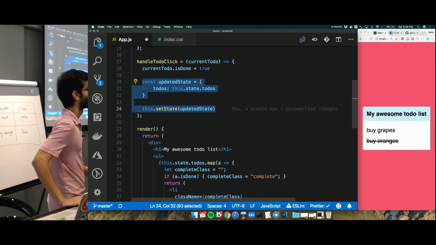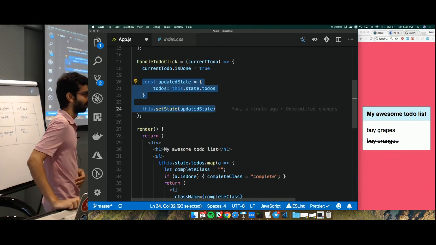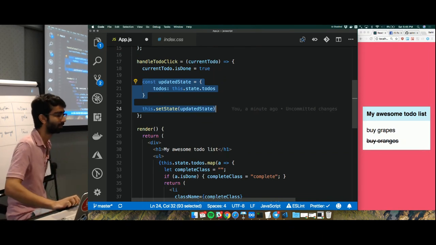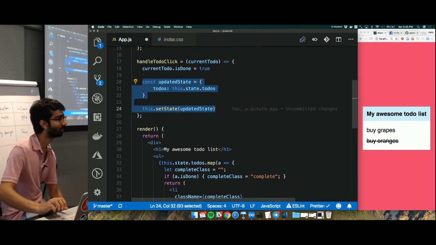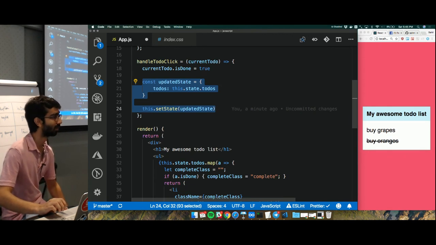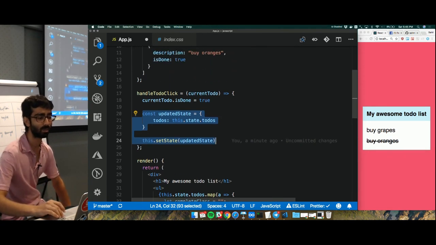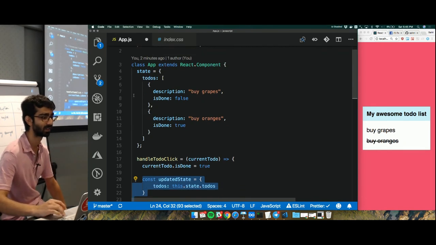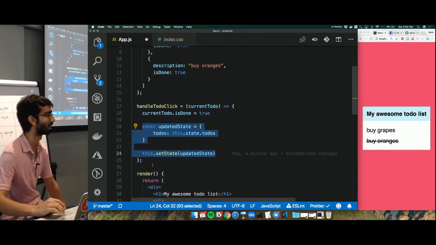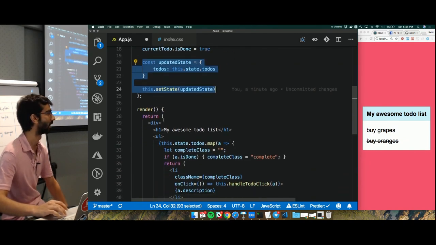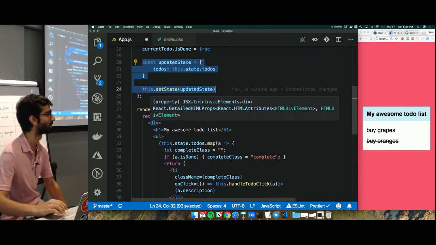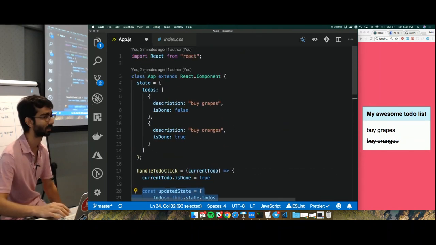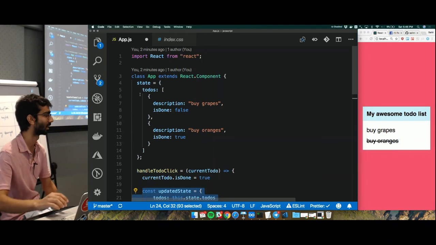Yes? A more general question. Do you always write your JavaScript within the state and render box, or do you ever write your JavaScript inside? Oh, for React, you mean? So in React, most of the time, everything will be inside the component. So you'll have the state inside the component, you'll have the functions inside the component, and you'll have the special render function that shows stuff on the page. Yeah. So there are some use cases where you might put some stuff outside, but most of the time it'll all be inside the component.